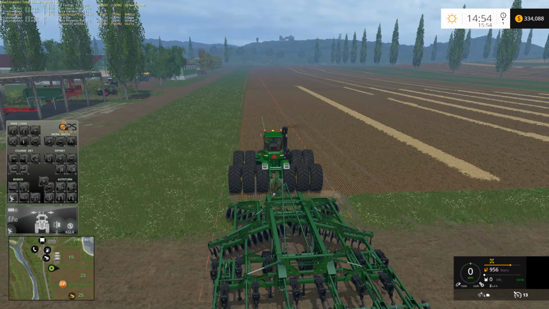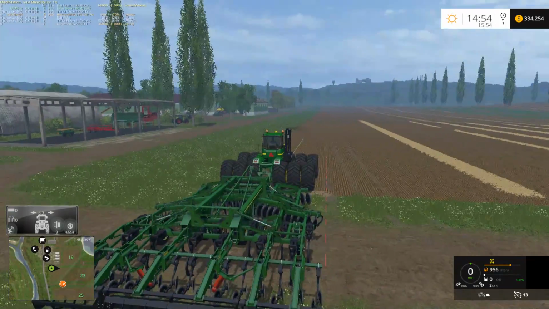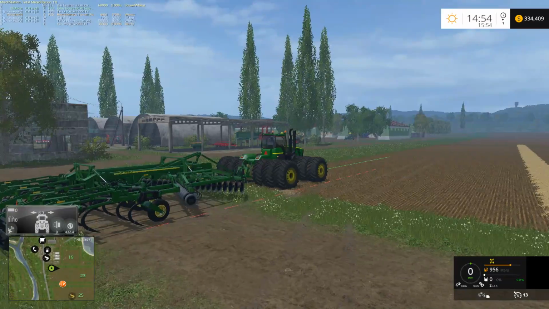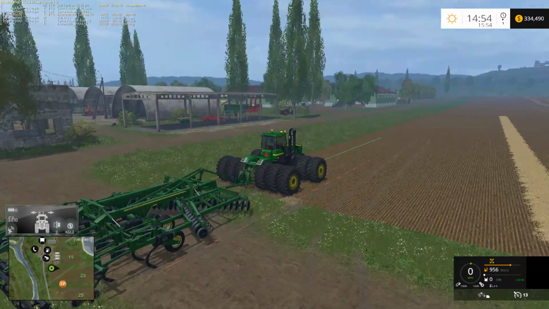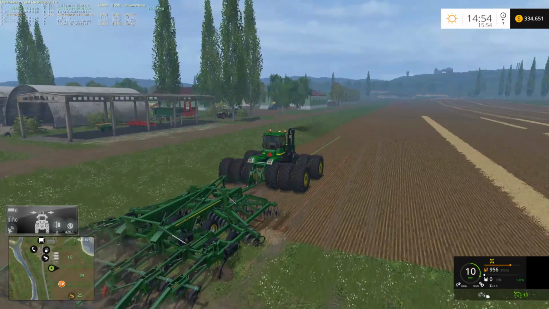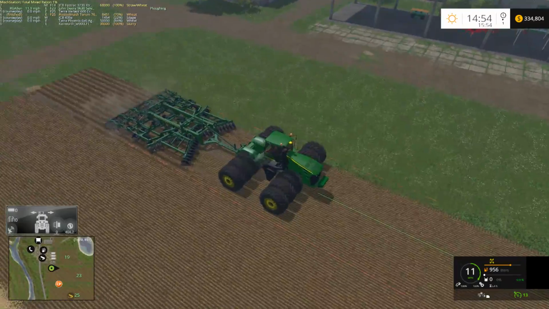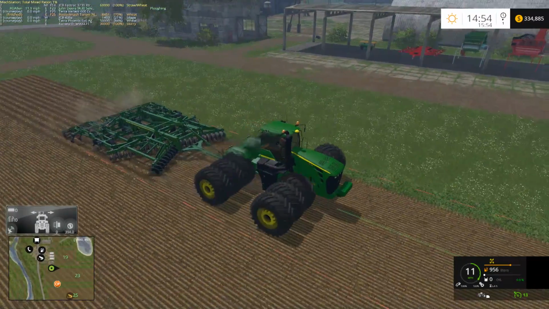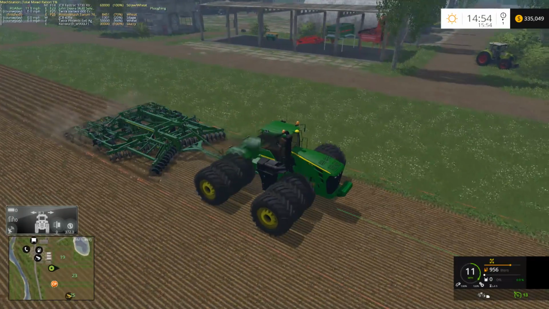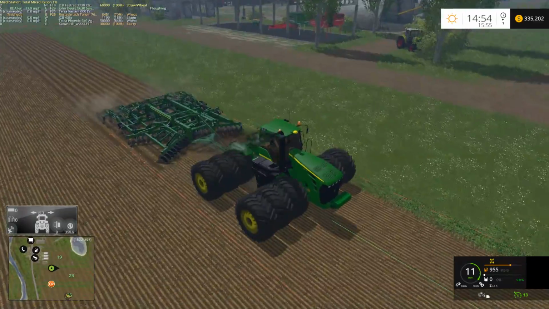Hopefully it doesn't actually have an offset like that. Oh, there it goes. Okay. I was saying, I told it to lower. Nothing seems to be happening. And yeah, looks like it is considered a plow. I wasn't sure if it was going to be like a plow and then cultivated on the back, or straight plow or straight cultivator. Wasn't 100% sure on that.